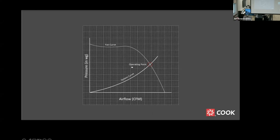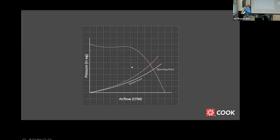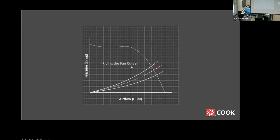If something in the system changes, such as the opening or closing of a damper, the system curve will change. More resistance, steeper curve. Less resistance, shallower curve. As the system curve changes, the point of operation changes, and the fan moves more or less air, all at the same fan speed. This is often referred to as riding the fan curve.